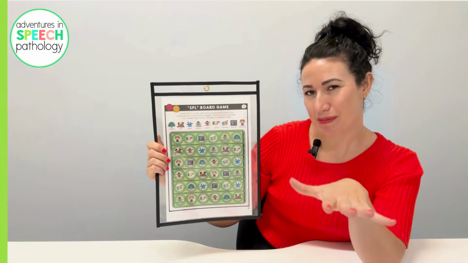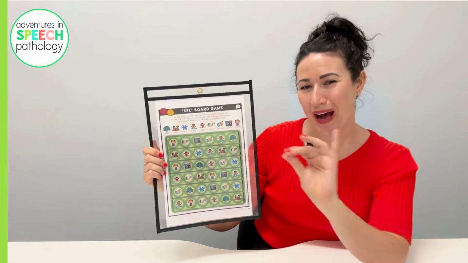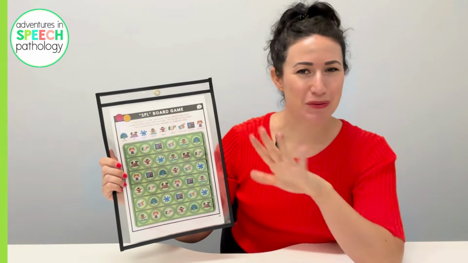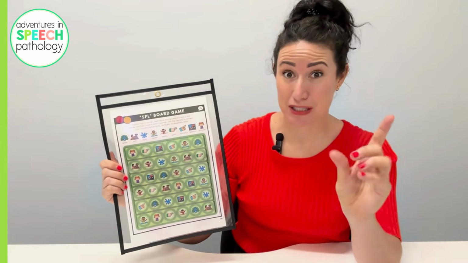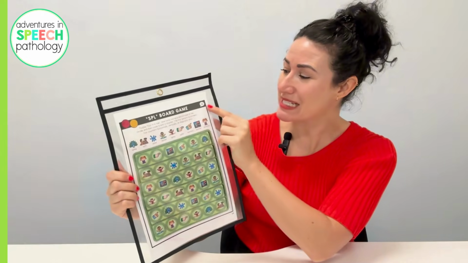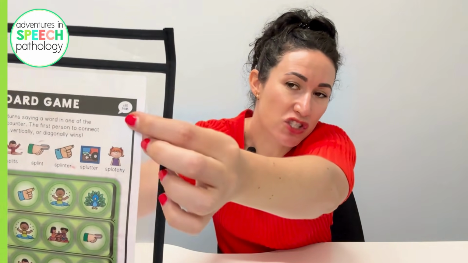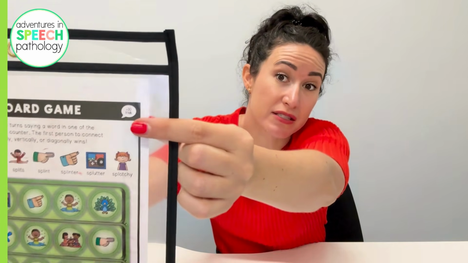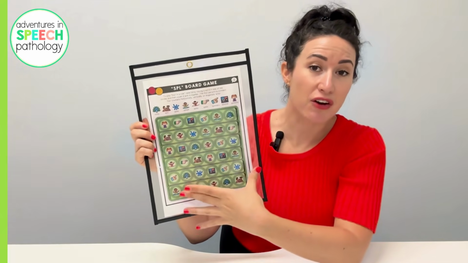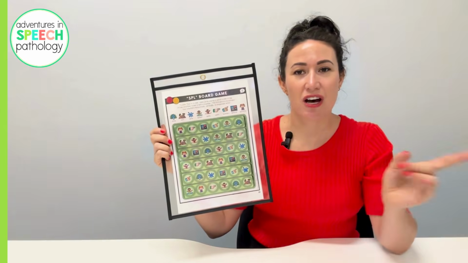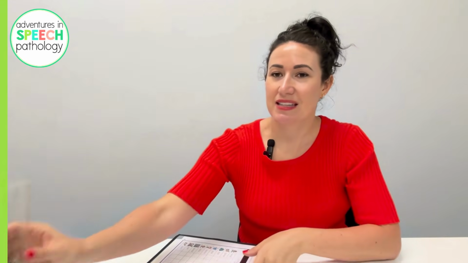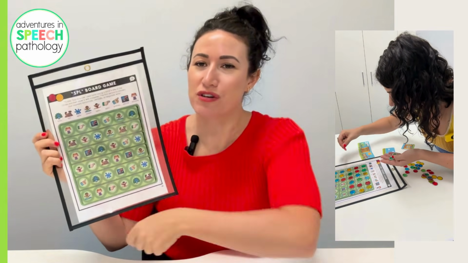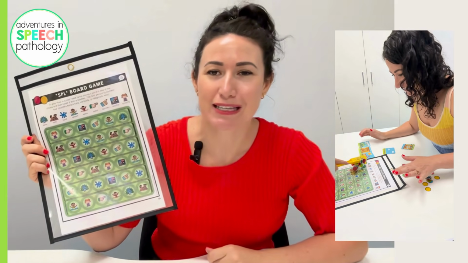The game is a little bit of an adaptation of Connect 4, where your aim is to get 4 in a row. But because it was at the end of our therapy session, I just wanted the child to get maximum trials as possible in a short amount of time, because we had about 5 minutes. And this page here, as you can see, on the top of every single resource we have in our complexity approach packets, we list the number of practice trials on the page. So I knew that we could get about 30 practices in that 5 minutes. So the child simply pointed to a picture and they had the magnetic counters and they just covered the whole page, and then they got to get the wand and take all the magnets and pick them all up.